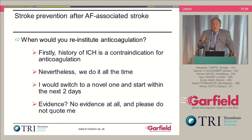We have ischemic strokes with underdosing, under 2, in a third to 40%. Another 40% of the ischemic strokes happen when they are in a therapeutic INR. And you can even see ischemic strokes in patients who are beyond 3. That is not that frequent, but it happens. So you cannot even deduce from your INR reading whether the stroke symptom you have in front of you is ischemic or bleeding by nature.